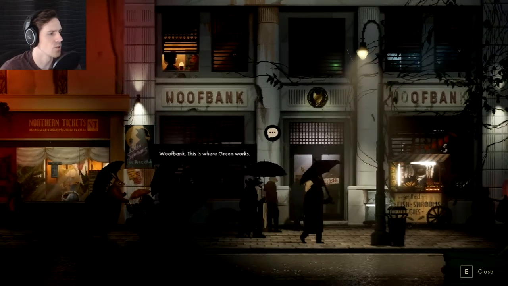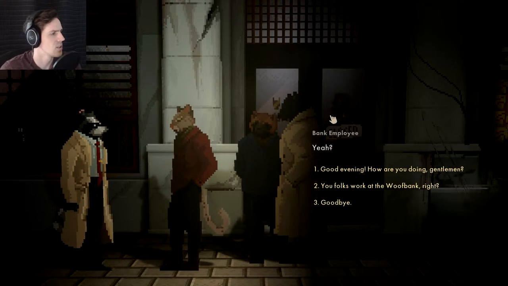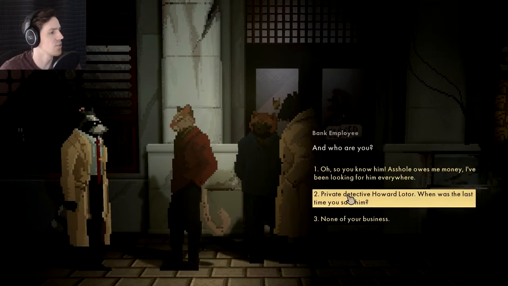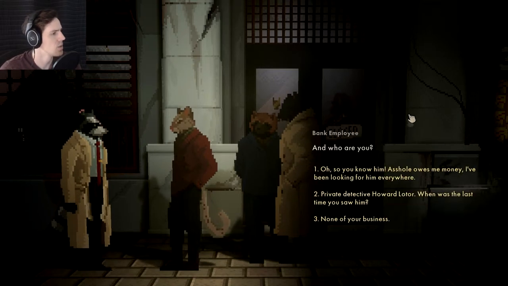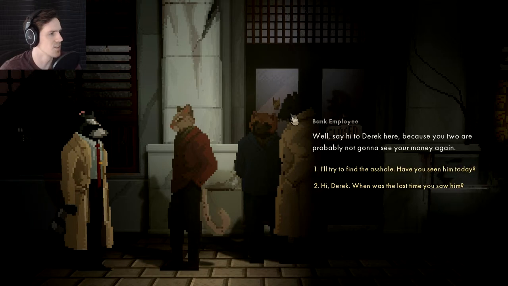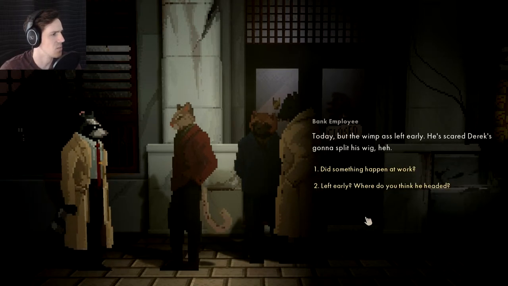Wolfbank. This is where Jez works. Bank employee. Yeah? Good evening. How are you doing, gentlemen? Why do you care? Take a look at this photo. Have you seen this man? Is Jez around? And who are you? So you know him. Asshole owes me money. I've been looking for him everywhere. Well, say hi to Derek here, because you two are probably not gonna see your money again. Hi, Derek. When was the last time you saw him? Today. But the wimp ass left early. He's scared Derek's gonna split.